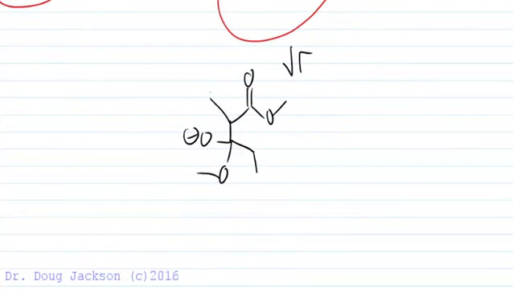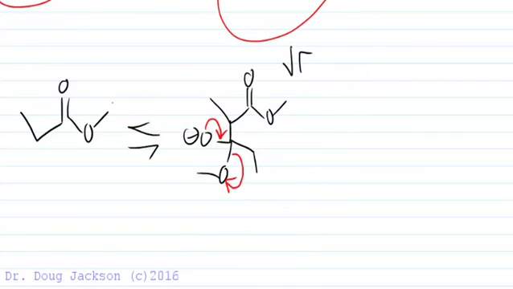Now we've got a tetrahedral intermediate here that can then return to a ketone or carbonyl compound, eliminate the leaving group of the methoxide and we will then redraw the original in the same orientation so we're not losing track of it. Ketone goes here, esters gone, what's left over is an ethyl group.